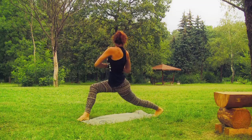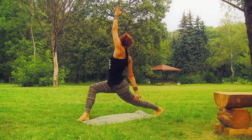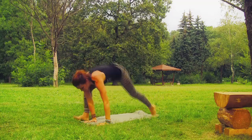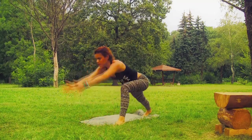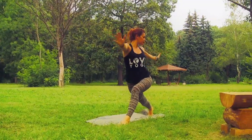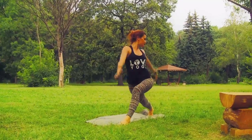Hands in prayer, twist to your right. Open your arms to your right and glide your right hand down the left leg. Coming back up, reaching ahead. Hands on the floor, jump 3 times. And reach ahead of you. Come up, hands in prayer, twist, open the arms out, and glide your hand down the right leg.